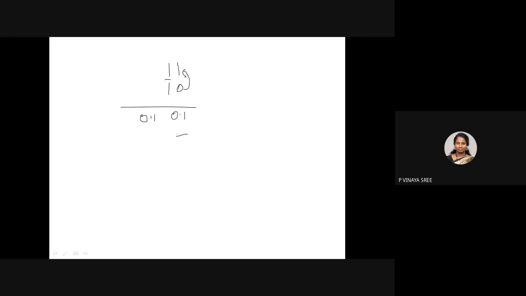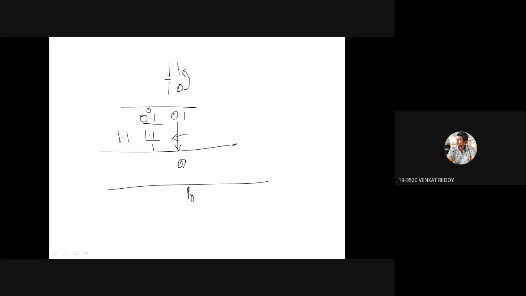Next, you need to shift by 1 bit position. Next is 1 into 1 and 1 into 1. So what will you be getting? We are taking this directly as P0. 0 into 1 is 0 or 1? It is 0, since you are directly taking the AND gate output. In this case the output is 0. In this case the output is 1. 0 plus 1 is 1. So in this case you need to take it directly as 1.